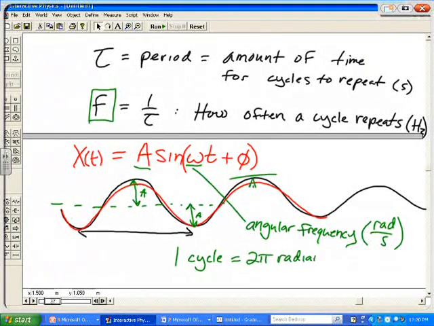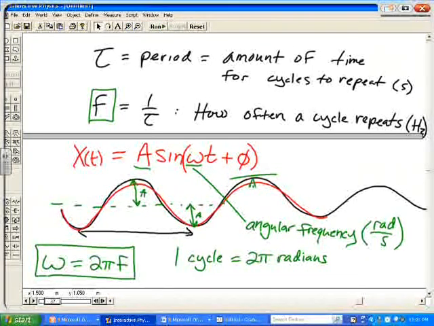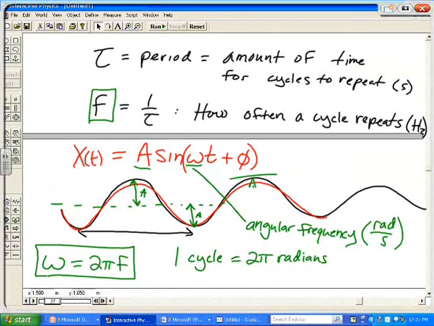That would be the full cycle all the way around. So, therefore, we can conclude that omega for one cycle gives this format. So, the angular frequency is going to be equal to two pi multiplied by the regular frequency. And that kind of makes sense if you think about if you went one complete cycle, you've gone two pi radians, and that's where the two pi factor comes in.